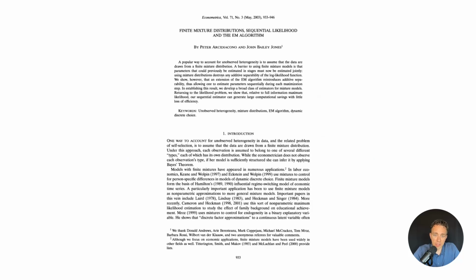The paper that we're going to base the discussion of this video on was published in Econometrica in 2003, and it talks about how you can use the EM algorithm in a finite mixture model to restore additive separability of these likelihoods. This opens the set of problems that can be estimated tractably, which is the big advantage to learning about and trying to implement this approach. The authors of this paper are Peter Arcidiacono and John Jones. Peter Arcidiacono was my dissertation advisor, and I definitely used a lot of these methods in my dissertation research.